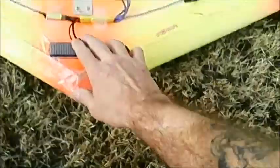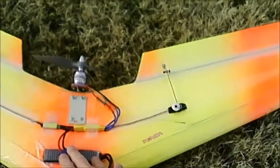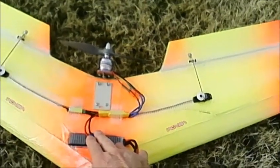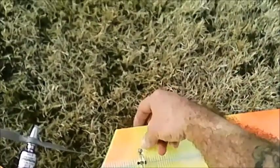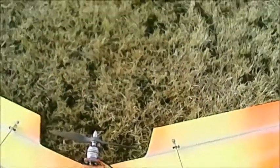I'm hoping I'm getting this in the picture. I put screws through an aluminum plate on the top into the motor mount. All I had to do other than that was reglue my servos because it knocked them loose. As you can see, I was having some issues with my control horn, so I put a screw through that back hole in the control horn, and they seem to work real good.